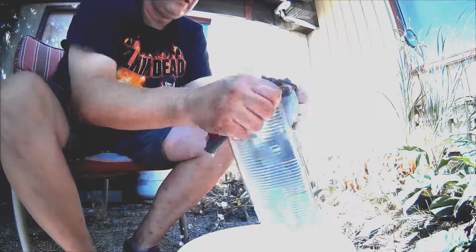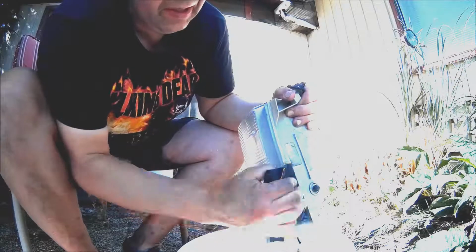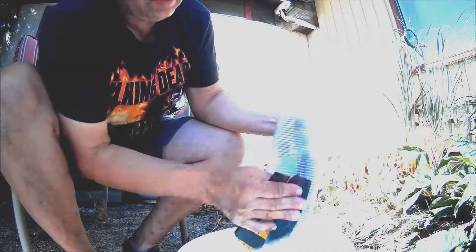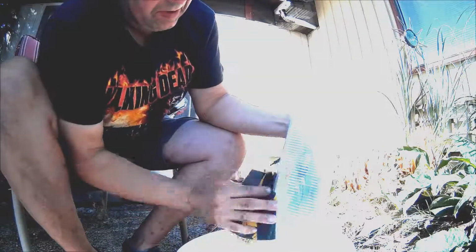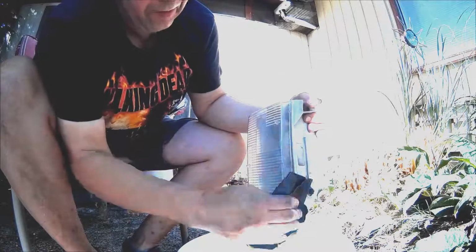You'll notice I'm sanding right out to the join here. The reason for that is I like to clear right out across this join. I figure that if the glue seal is starting to go, that'll tend to seal it up again. And if that seal goes, then you end up with fog in your headlights and water in your headlights, moisture, and so on.